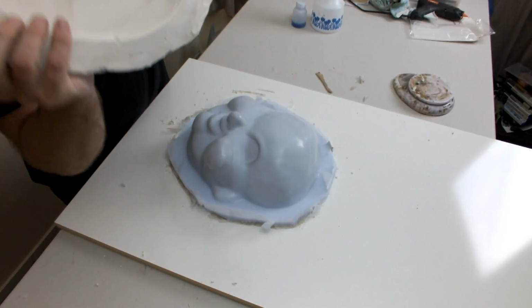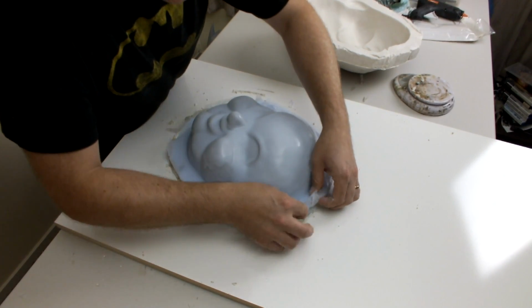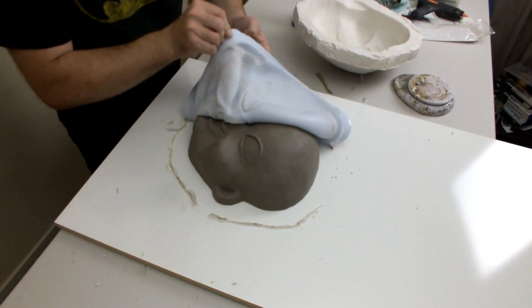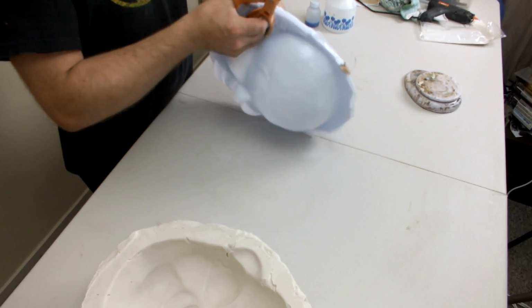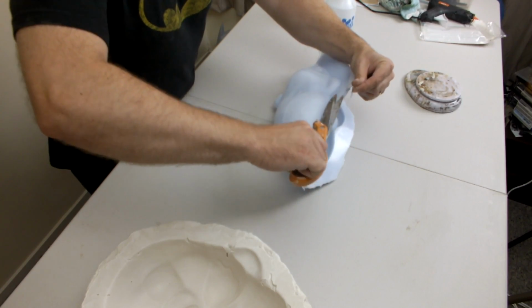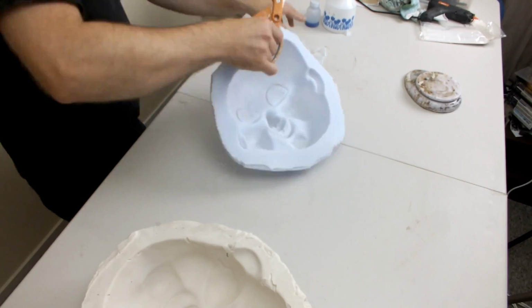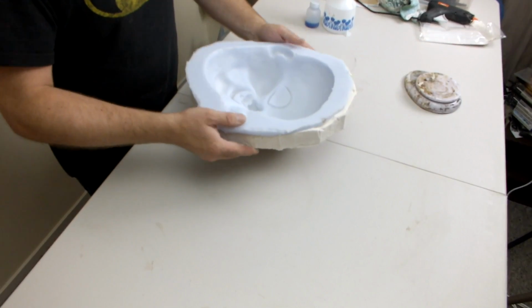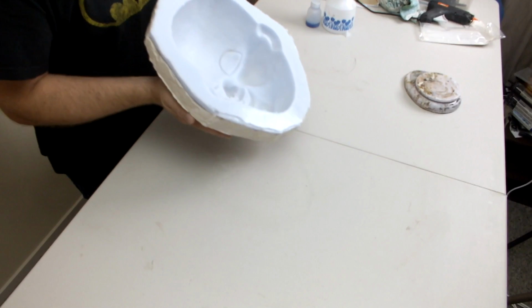First, the mother mold has come off, so we can pop that one aside. And now we can very carefully peel up our silicone. I've washed out the silicone mold, and now I'm going to get some scissors and cut away these little edges off the flashing. Right, so we can pop the silicone back into the mother mold now and align it again. We've now got our negative mold.